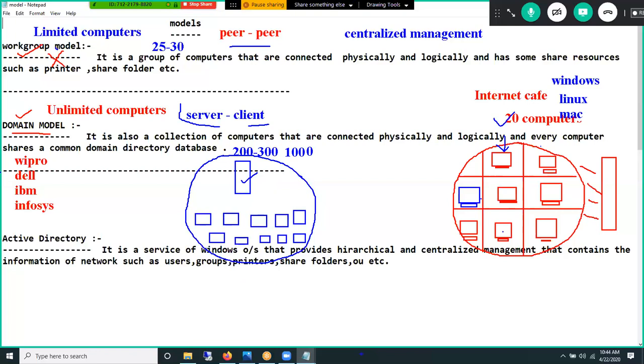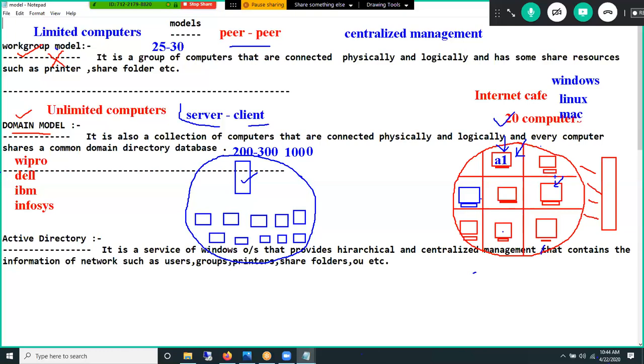Now, one example I'll give here: what kind of centralized management do we have? Let's say, suppose I create an account here, maybe an account like A1. When you make an account on this particular computer, even though the device is connected on a network, this account I cannot use anywhere else. Even though I have another machine, I can have all different machines, this account I cannot use on different computers. I have to use this account where it was created. When I store data, or whatever application I install here, that application will be used only from that particular device where it is installed.